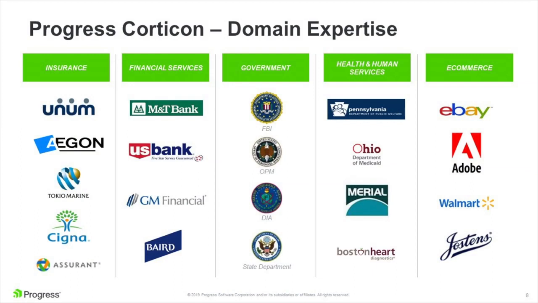When it comes to domain expertise, Corticon has a rich history of solving industry-specific business pains. Here are just a few examples of where we've been successful because we're able to help these companies parlay policy and compliance into demonstrated value. Insurance companies, expectations and habits are changing. The industry is consolidating and competition is adapting. Making decisions represents the bulk of the day-to-day tasks and core business processes like policy underwriting and claims processing.